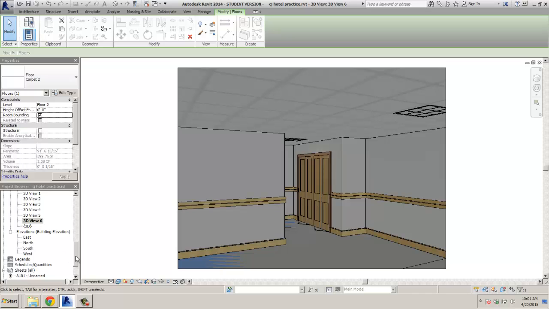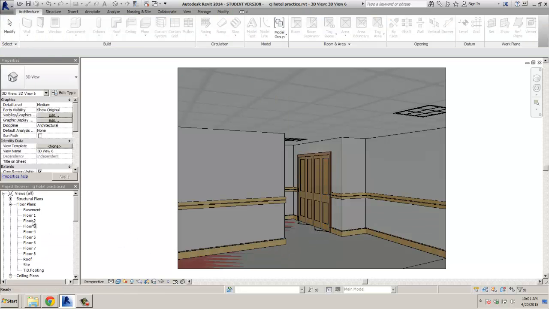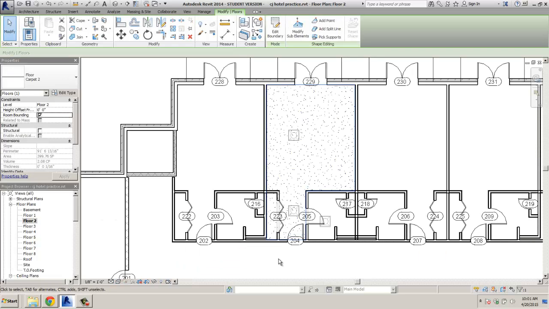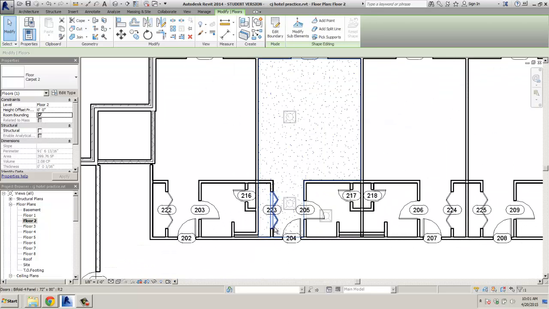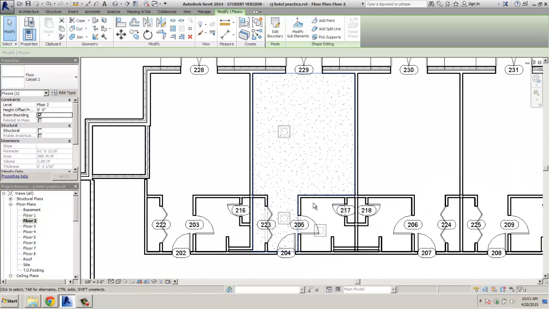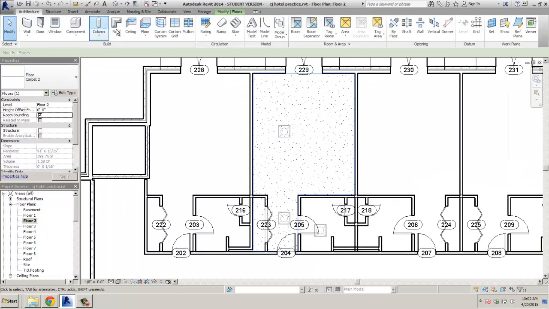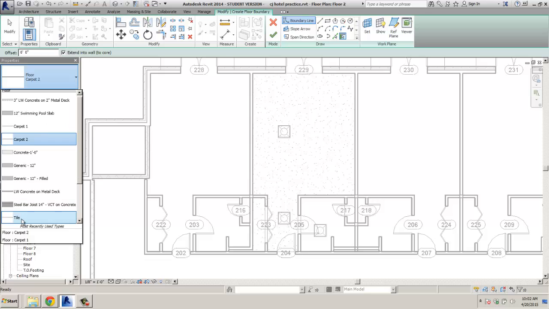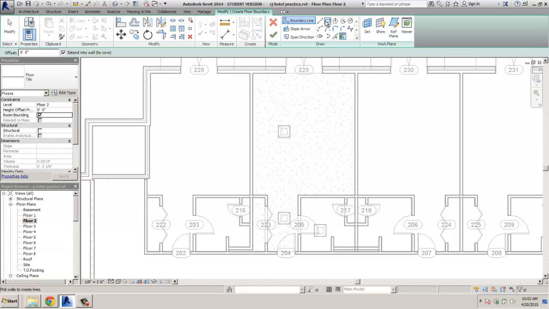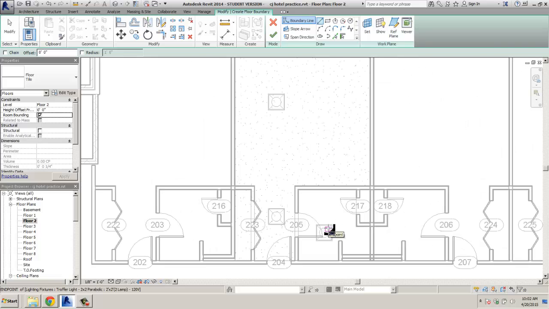So what we need to do is, we'll go back to our floor plan 2. I won't suppress them because it's showing the floor plan images in the view, but that's okay. Let's put some tile on the inside floor. So we'll go back to architecture, floor, and we'll drop this down. There's some tile. Don't know what kind it is, but we'll go ahead and just put this in. Hopefully I can do this better than I did the other one.